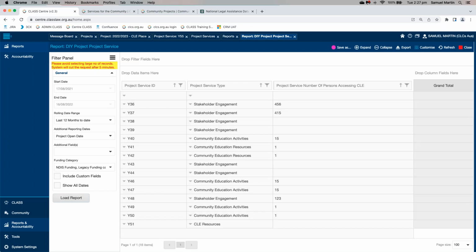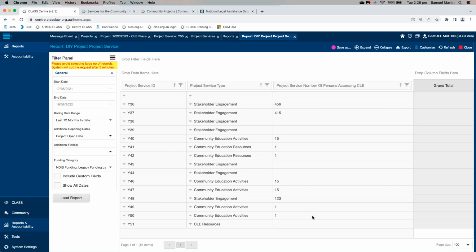So you get this. Now, some people say, well, it doesn't give us totals. It'd be great if it would just add up those totals, but it can't. So you would still have to get your calculator out and add them up, unfortunately. But I know it's a really, really quick demonstration of what the reports for community projects can do. But again, if you would like any more help with them, please do let us know.